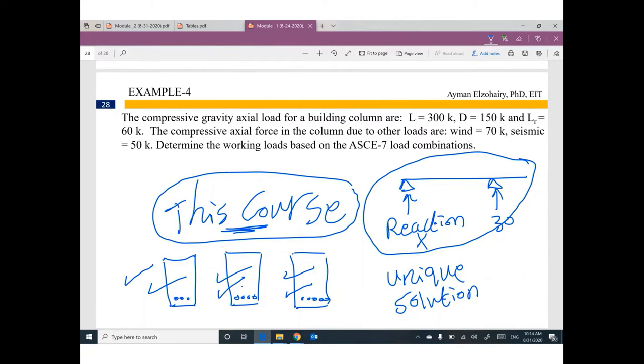So what is the difference between this design and this design and this design? The economic difference: how much this design will cost, how much this one will cost. Actually, we don't care about the cost in this course. After your graduation, you need to pay attention to how much it will cost, so you can judge between these solutions. But in this course, we have many solutions, and all of them will be correct. This is the philosophy of design courses.